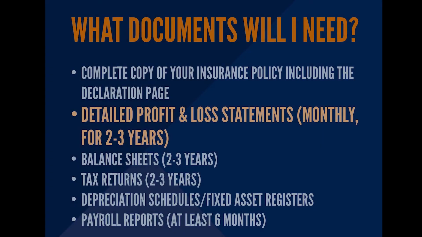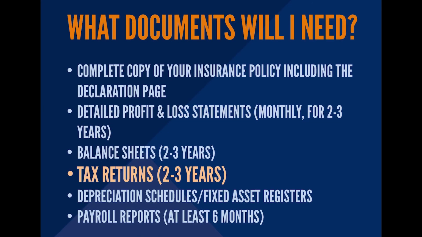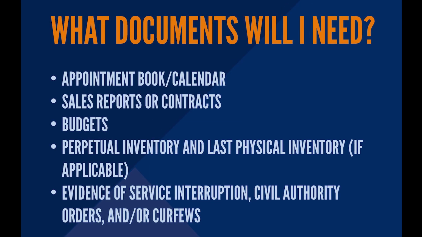So we'll put up the list of the typical financial statements that we'll request at the end here. Just keep in mind that, particularly for business interruption claims, one of the things that's generally always asked for is some sort of monthly profit and loss statement. Generally, we'll try and also get some sort of tax return, and the only reason we really do that is just to be able to know that the amount of the monthly profit and loss statements, or your unaudited, say you're using QuickBooks or something to that effect, ties back to some official figure that you've reported revenue based on.